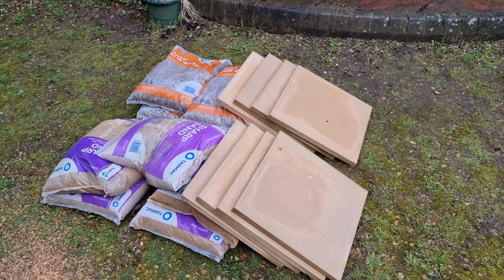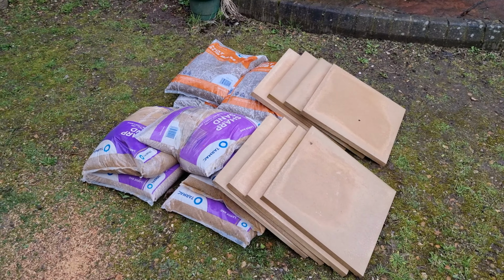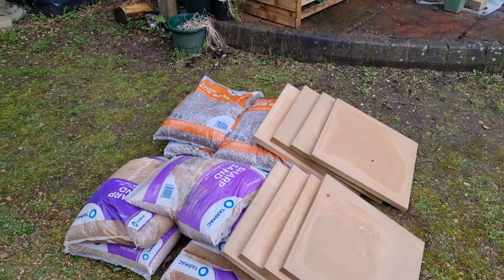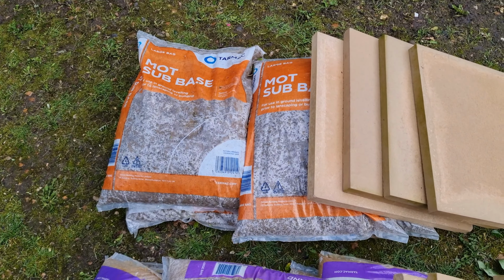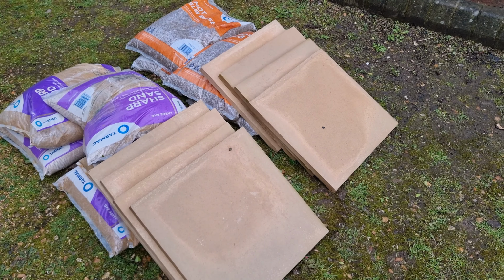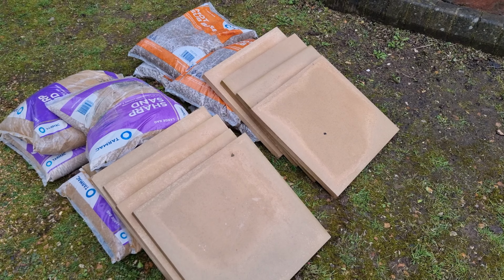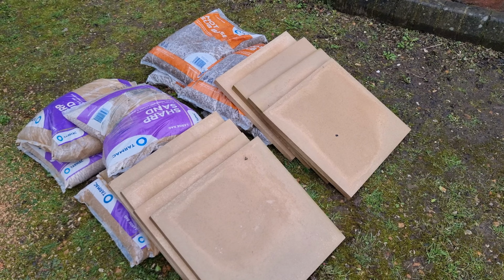Welcome back to Gamekeeper's Cottage on what is looking like a rather wet and windy Easter weekend, and it's time for another project in the back garden. So I took a trip to B&Q yesterday, and we've got a selection of sub-base aggregate, some sharp sand, and 8 paving slabs, and we're going to be making the little seating area in between the hedge on the side of the garden. So let's move round to the back garden now.